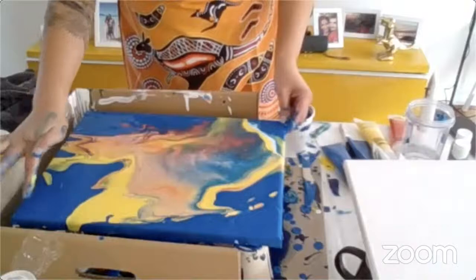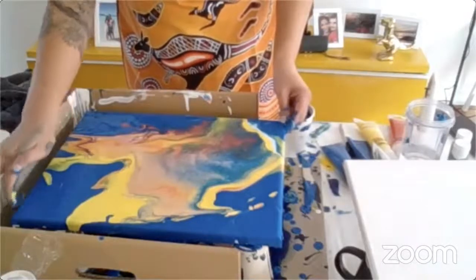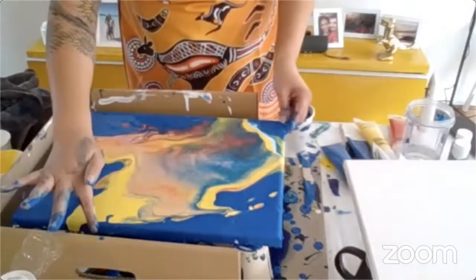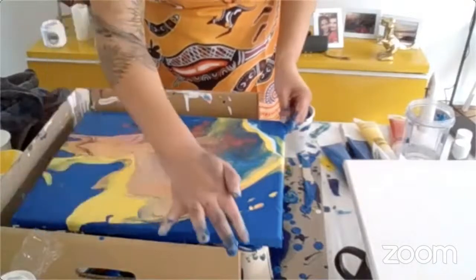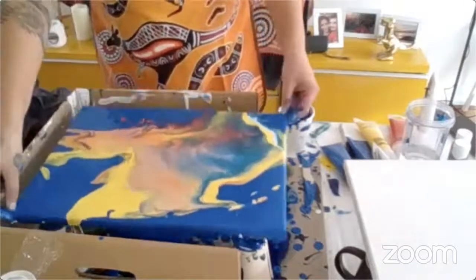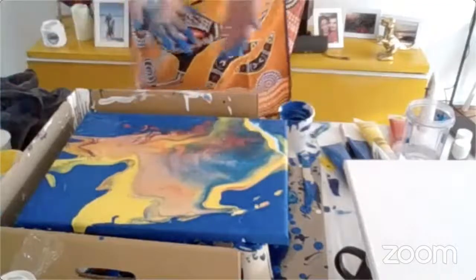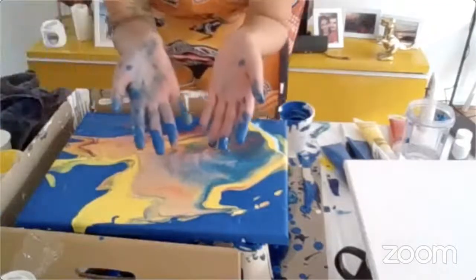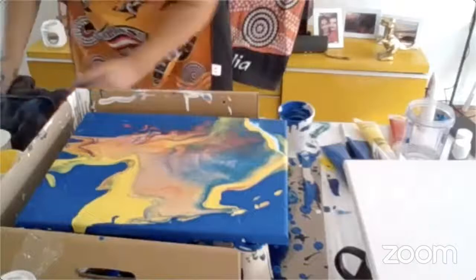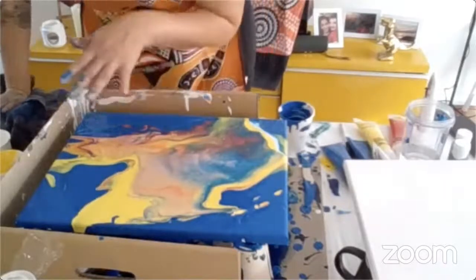Sometimes when you do this open cup, you can get a masterpiece like this and leave it alone. You don't even have to blow on it with the straw or use your breath. I'm just gonna do it now so you can see what that looks like. This is why you can use your gloves if you don't wanna get messy. So when you blow, I'm gonna show you the effect.